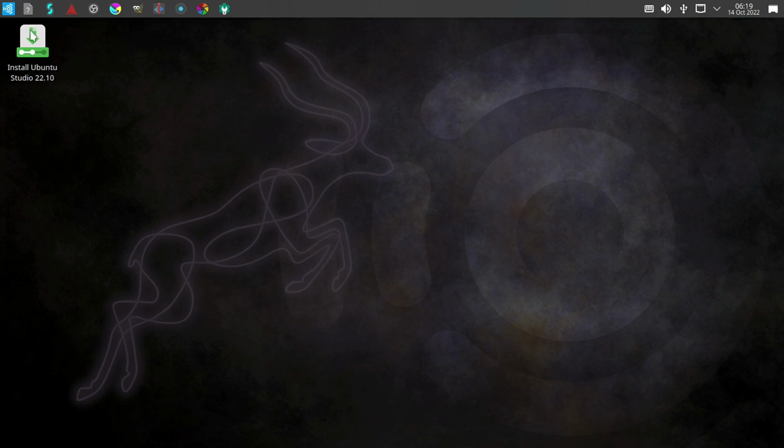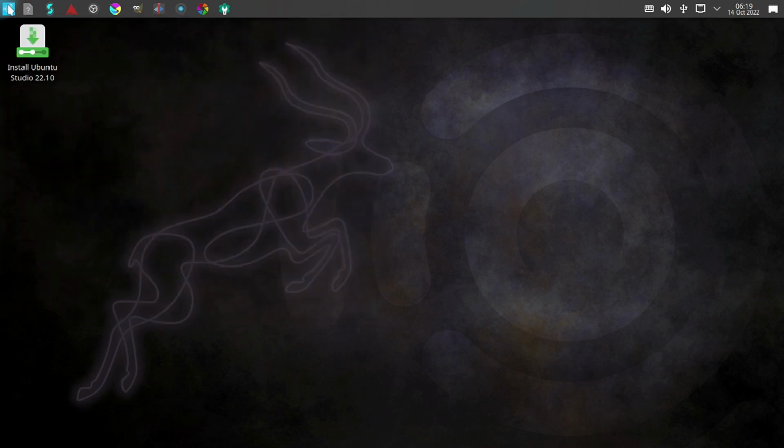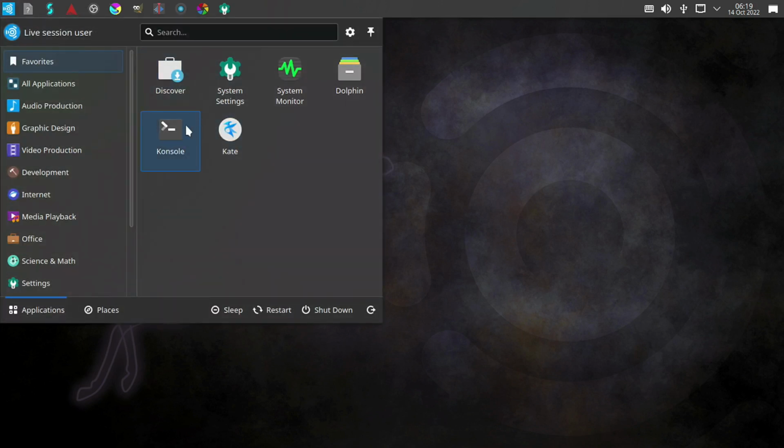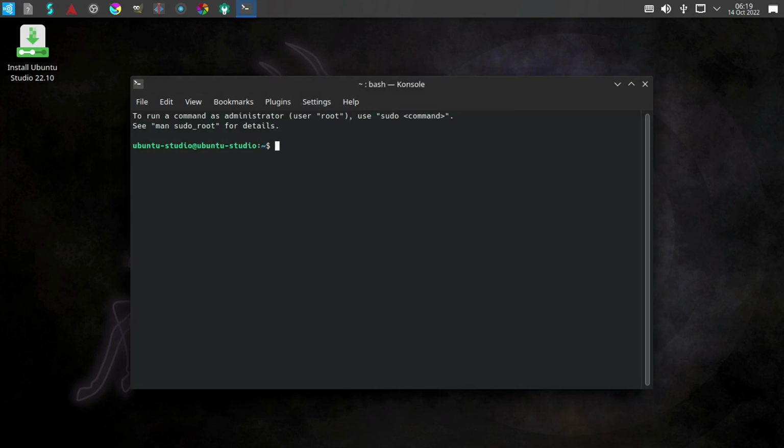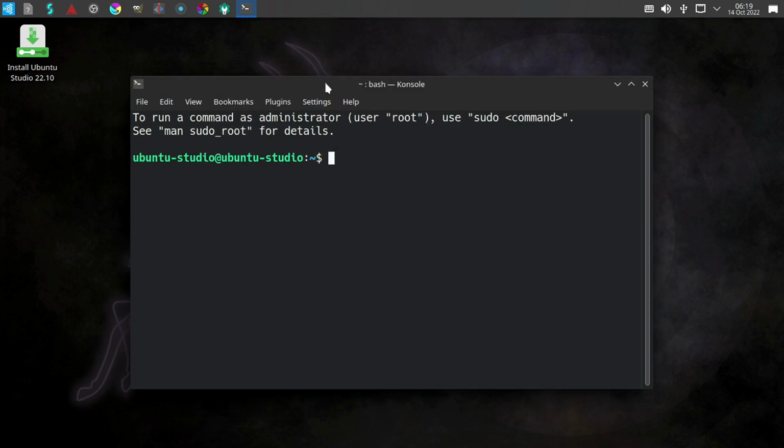Alright, there we are back again in our Ubuntu Studio installer. Let's start with the console. Zoom it in a little bit, so you can see better what I type.